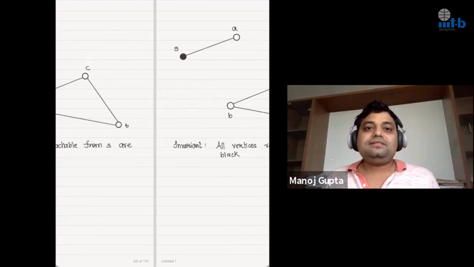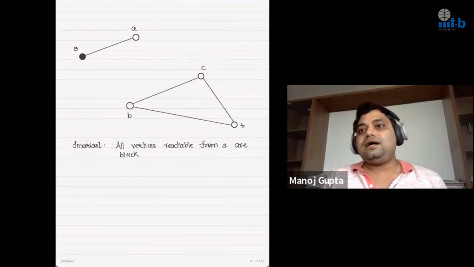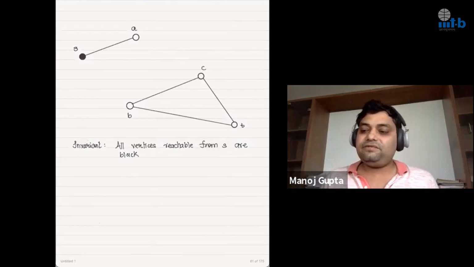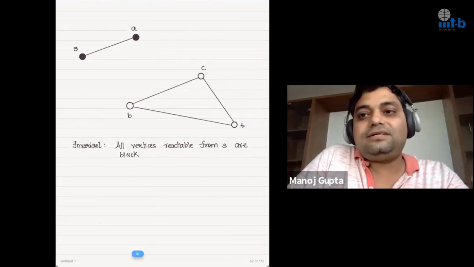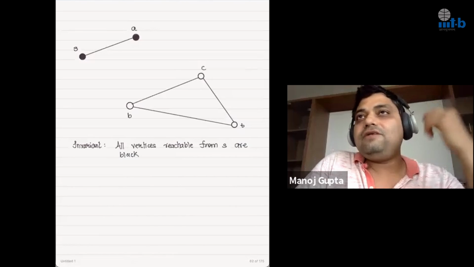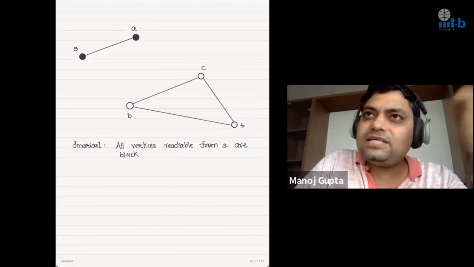Then I add an edge SA. Now I have to maintain this invariant, so I will color A black. But there is one more thing I would do after I color A black. What is that?